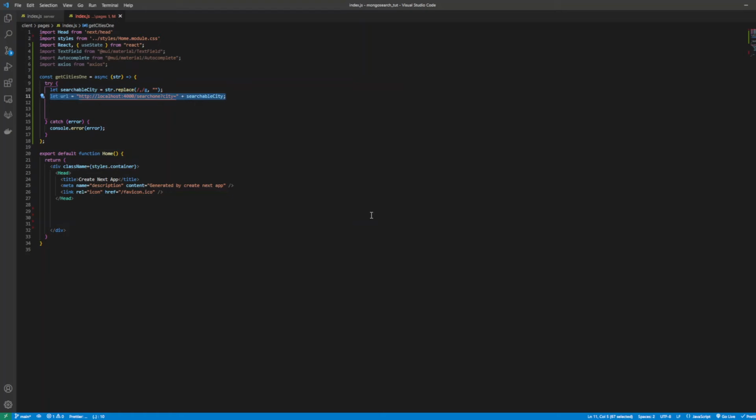Then we're going to let the URL be the search1 endpoint, and we're going to have the query be city. And then we're going to get the response from that, the data response in particular, and we're going to return that. Now we'll create another function called getCities2. I'm just going to copy and paste this.